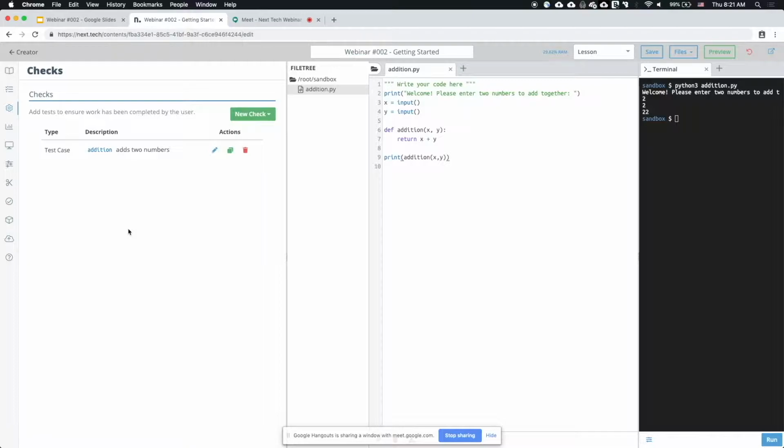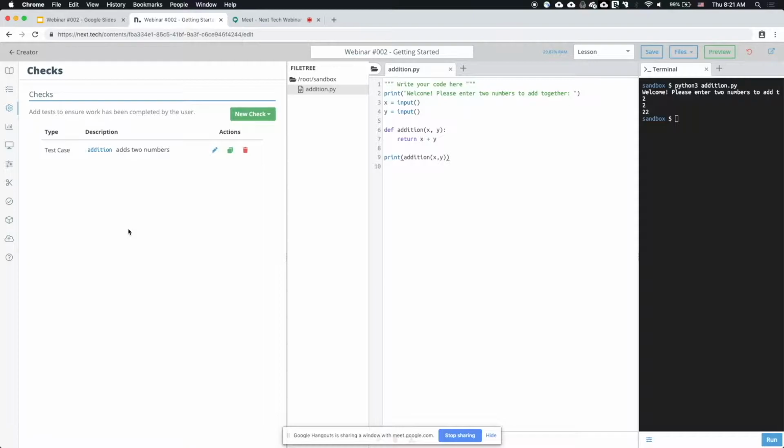The way we work with our checks may be a little bit different than some of you have seen, if you've seen anything else, but we tend to group them into what we call tasks. The reason we do this is because, as you'll see shortly, you may have multiple different checks that are designed to test one specific functionality. So in this case, this program, we're only doing one thing, and that is creating an addition function. But if we were creating a calculator application, we might have addition, subtraction, multiplication, and we need a way to group those together.